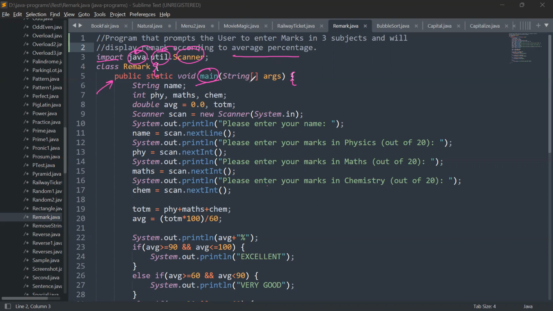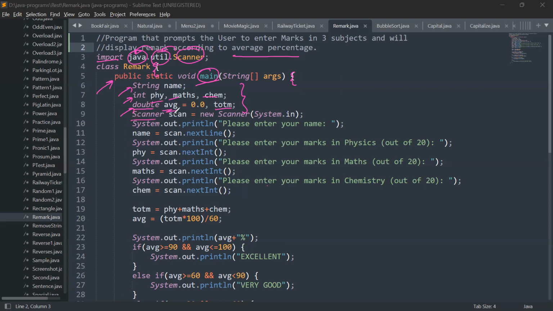Then we have the variable initialization in the first 3 lines. So we have String name, int fee, physics, maths, and chemistry. And then we have double average = 0.0. We are assigning a default value to average, which will be used throughout the program until average attains a new value. So if average attains a new value, say 10, the new value will be 10. It won't be 0.0. In this case, it will be 10.0 or any decimal value because its data type is double. And then we'll have total marks, or TOTM. It's a short form abbreviation.